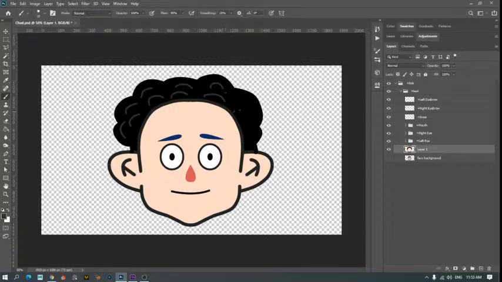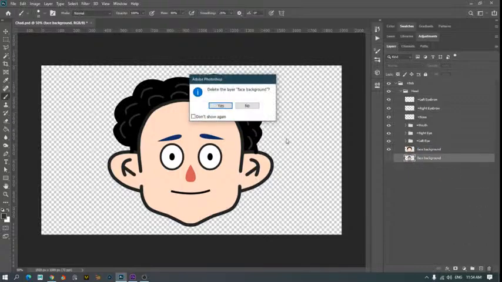Now his hair are black, but his eyebrows are blue, which is not right. Okay, so which we will fix later. Now you can see I have this, it is called layer 1. It will not work because it should say trace background. So what I will do, I will take this name, copy here, go in the layer 1, paste it here, and I don't want this layer anymore, so I will go to this layer and I will delete this.